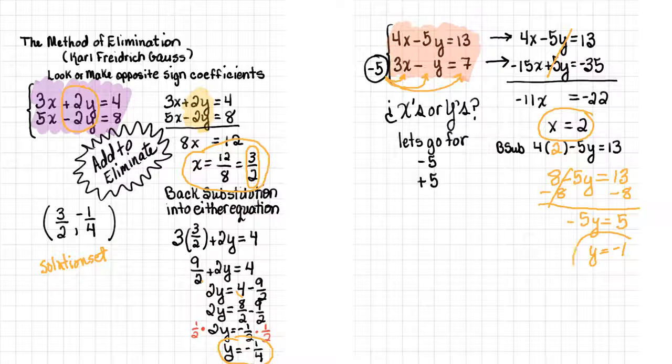And again, I circle any answer because you never know if you're going to use it. You can George Polya it by plugging it back in. I plug a 2 in here and I plug a negative 1 in here. Practice a little mental math. 8 plus 5, yes, 13. And I'll plug it into the other one because it has to work for both of them. 6 plus 1, a 7. Good to go.